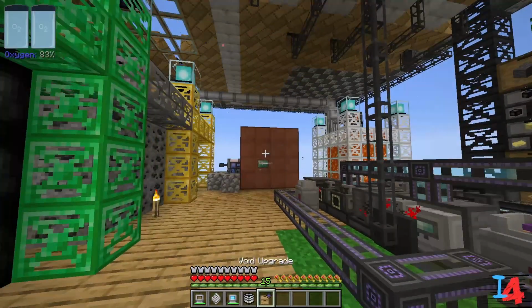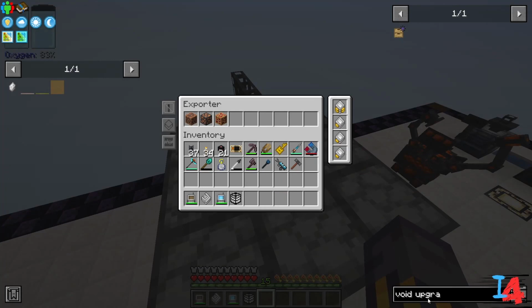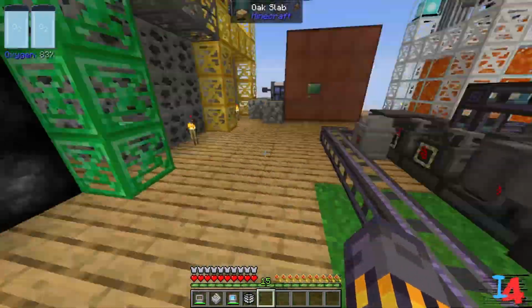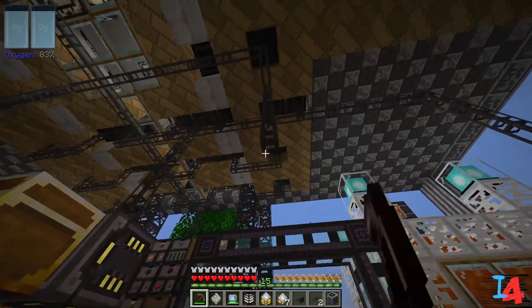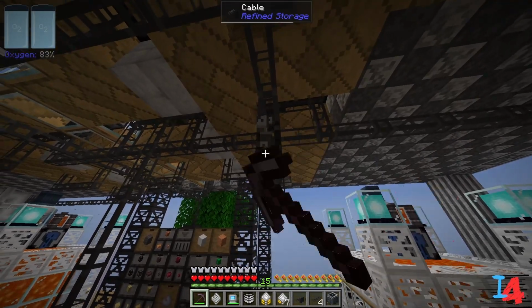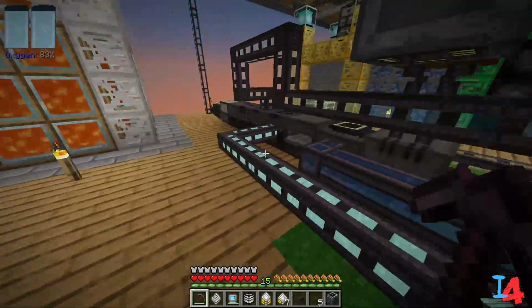I'm okay with this. So if we just put a void upgrade on you, and go up here, and put dye on here. It's not as efficient, but I'd rather keep that process for making ingots. So what we'll do is take away all this. Perfect. And there we go. That was a good idea while it lasted, but I can't be doing that if it's gonna cost me in the long run, right?